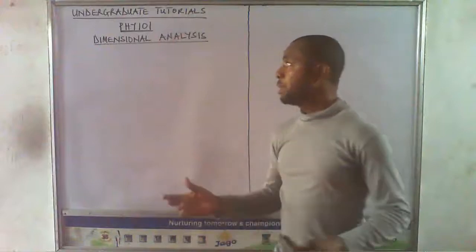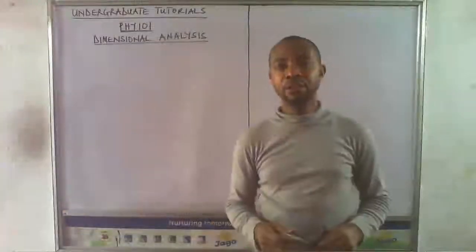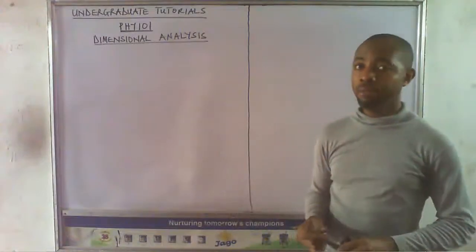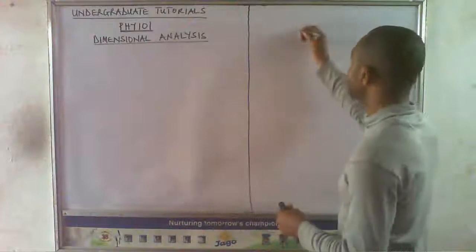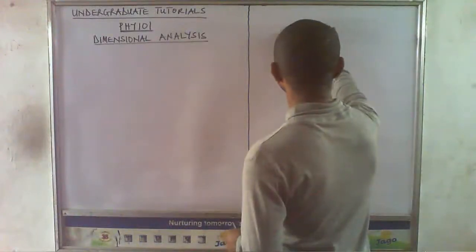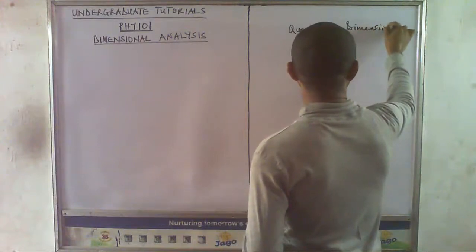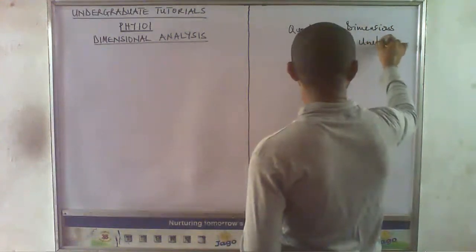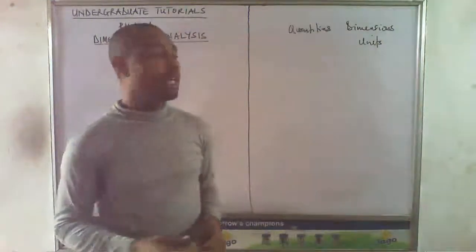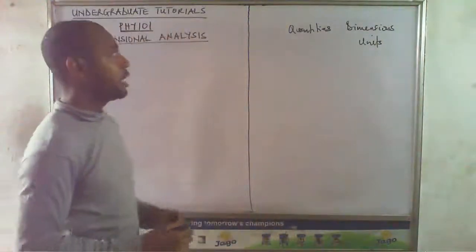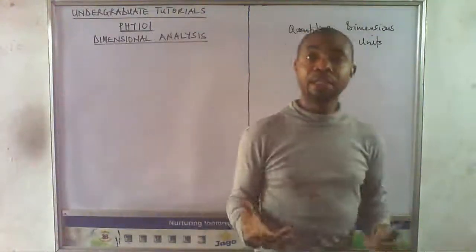Now, dimensional analysis is not a new concept to us, because back in secondary school you looked at the concept of measurement, where you considered quantities, dimensions and units. You looked at quantities, you looked at dimensions, and you also considered units. These are the three major things that we consider under dimensional analysis. And back then you looked at the fundamental quantities and the derived quantities.